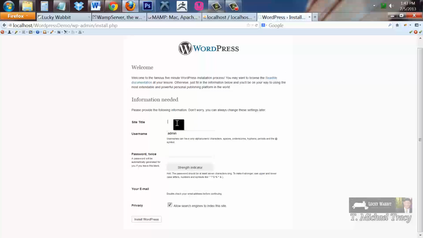It's going to want to know your site title. This can be absolutely anything, just, you know, my blog, my site. I'm going to name this WordPress demo. My username for test sites running locally, I just use the username admin, and I set up the password as password, just so I can remember them. This is what you use to log into WordPress once you're set up. My email, I'm just going to put down michael@luckyrabbit.com. This is the email that WordPress will send your password to if you forget it. Since I'm working locally, it doesn't matter if I want to allow search engines to index this site or not. However, if you are working live online, you probably want that checked. Now, install WordPress.